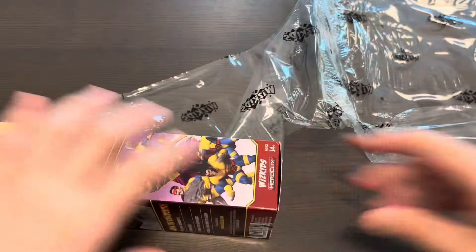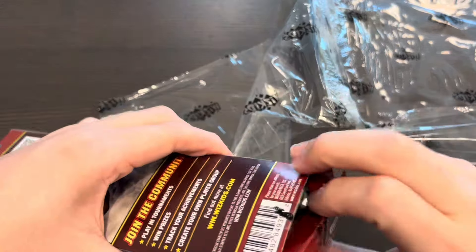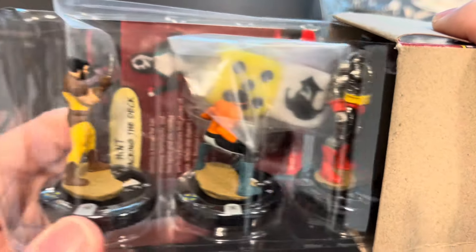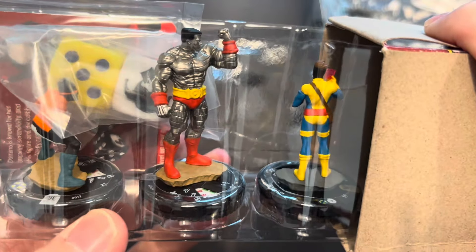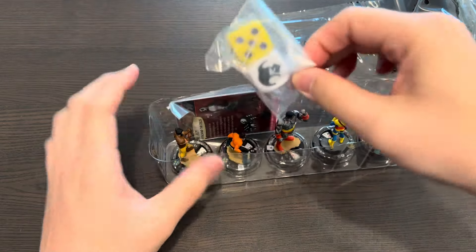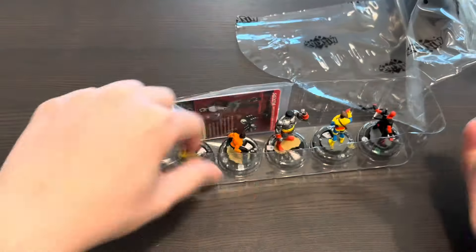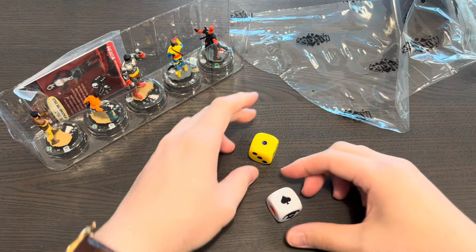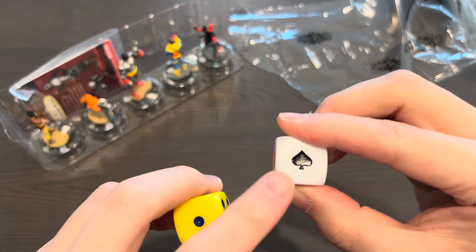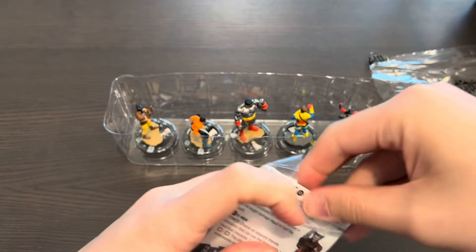On to our last booster. Opening all nine boosters has been such a great joy — I've opened so many cool super rare figures, especially Vox Ignis. Here we have Wolverine, Sunspot, and looks like we got two dice! We also got Colossus, a super rare Gambit, and an uncommon Deadpool. Our last booster and we're still pulling brand new characters. Two dice packed into one pack — the normal Wolverine blue and yellow die, and we rolled a one, which is not good. But at least our Gambit die is the ace of spades.